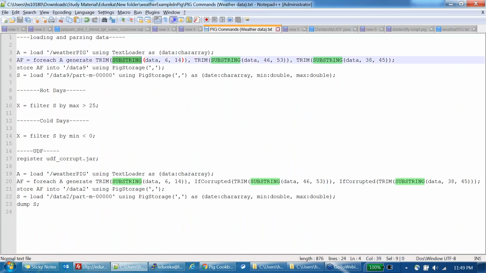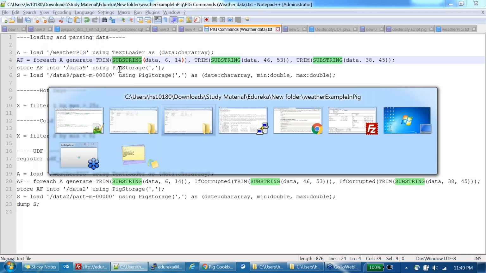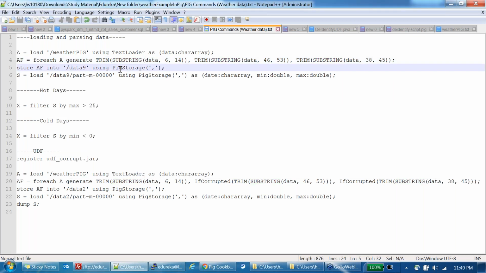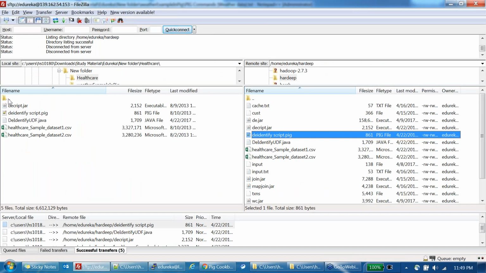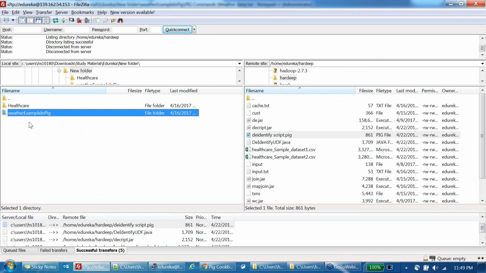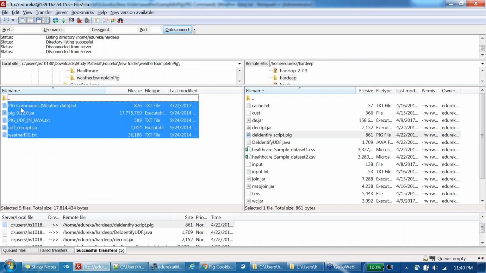I'll be storing my output to a particular location. Instead of explaining the entire thing, let me execute it one by one. I'll be placing this weather information also on my HDFS, from local to the Edureka VM.